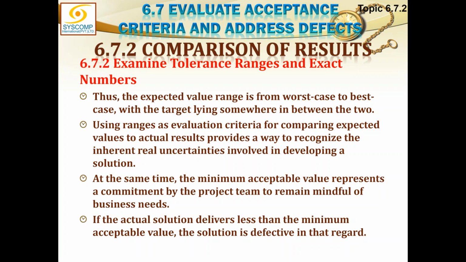Using ranges as evaluation criteria for comparing expected values to actual results provides a way to recognize the inherent real uncertainties involved in developing a solution. At the same time, the minimum acceptable value represents a commitment by the project team to remain mindful of business needs. If the actual solution delivers less than the minimum acceptable value, the solution is defective in that regard.